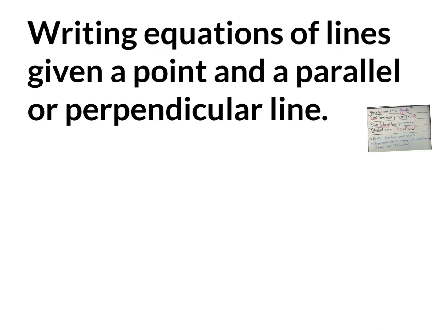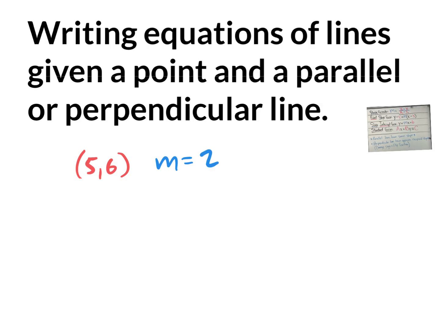So if I told you there's a line that passes through a certain point, somebody give me any point you want. 5, 6. Surprised you guys didn't say 6, 7. Okay, and let's say it has the slope. Give me any slope you want. 2. All right. So I tell you, there's a line that passes through that point and that has that slope.